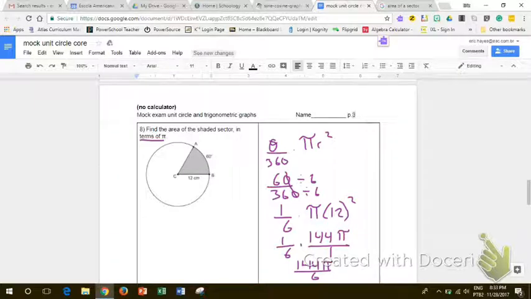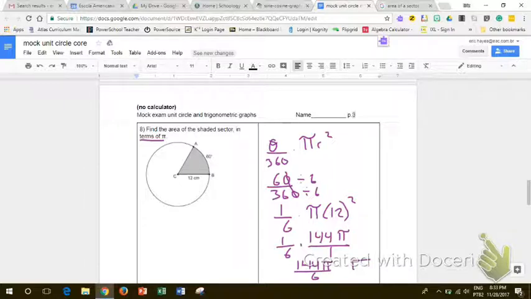Now you may think, well, how does Mr. Hayes know that? Well, there's a divisibility rule for the number 6. First of all, the last digit of 144 is even, so it can be divided by 2. And then if we add each digit, 1 plus 4 is 5, 5 plus 4 is 9. Is 9 divisible by 3? Yes. So the divisibility rule for 6 is that the number has to be divisible by 2 and 3.